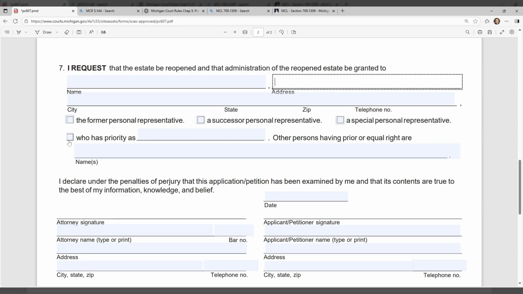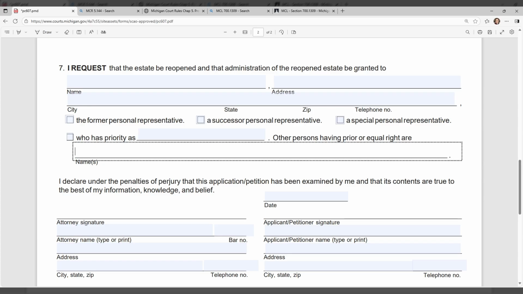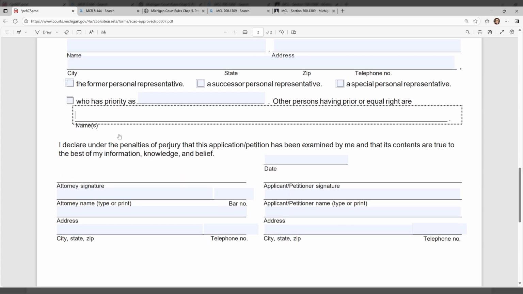And then indicate the priority they have to be the personal representative. Maybe it's spouse or sibling or other related person. And then you also have to indicate if there are several people that have equal or higher priority, you need to name them here to be the personal representative.